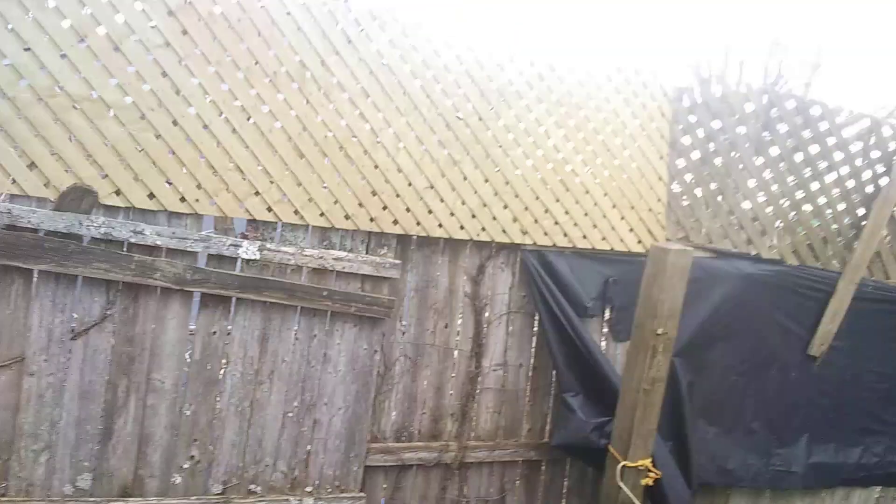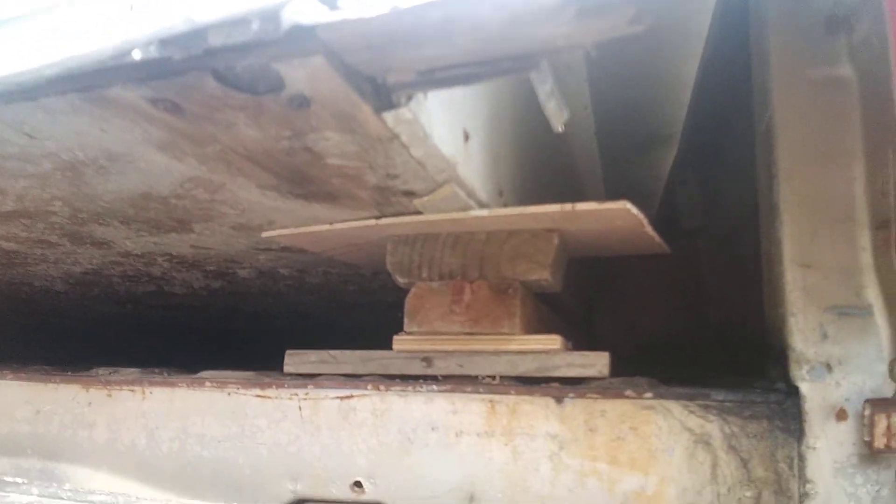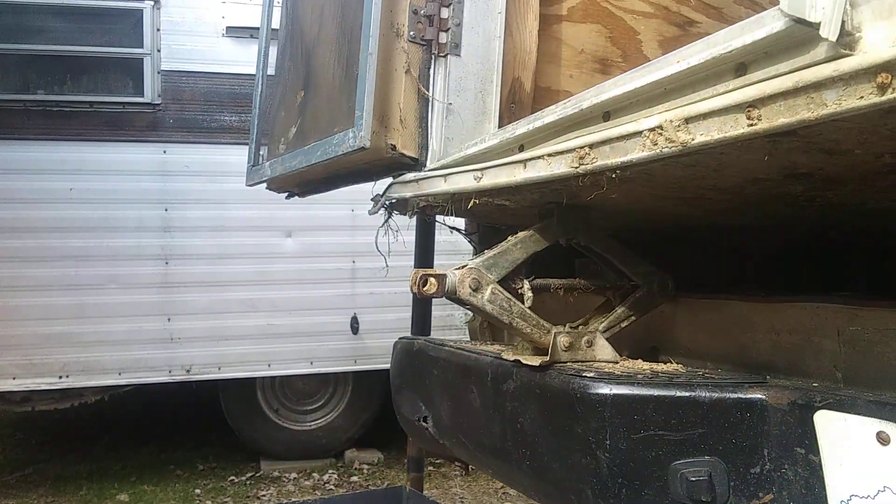I have found a way to level this up. You saw it the way it was before — it's pretty well leveled. And the way I did that, you can see it's squared. I need to secure it. The way I did that was to jack up this back part of the camper while laying the rest of the camper down, and I jacked it up using that jack over there.